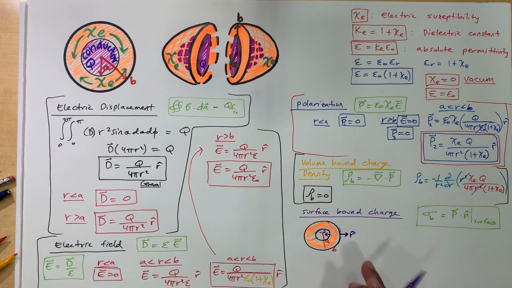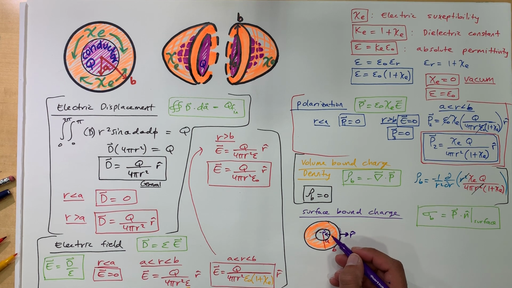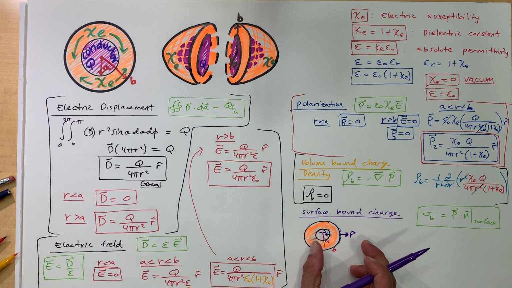So I just wanted to make that clear, that you can be on this surface here and pointing in the radial direction, and then when it comes to being on the surface of A, you have to look at where the surface bound charge is going to happen. It's not gonna happen inside the material, it's gonna happen on the surface of that material, which is inward. So it's a little tricky, but we're gonna use that right now to evaluate the surface bound charge.